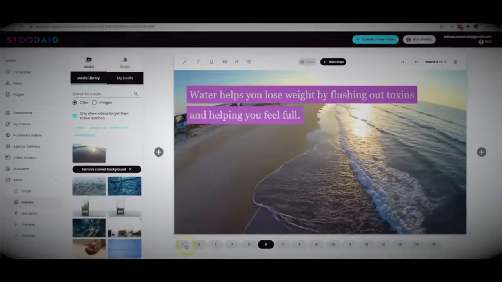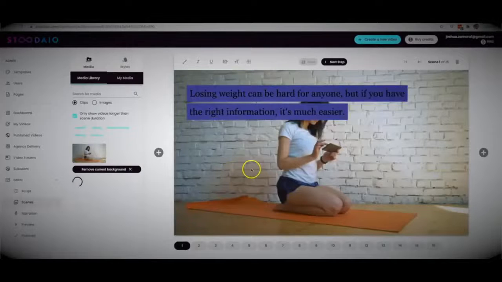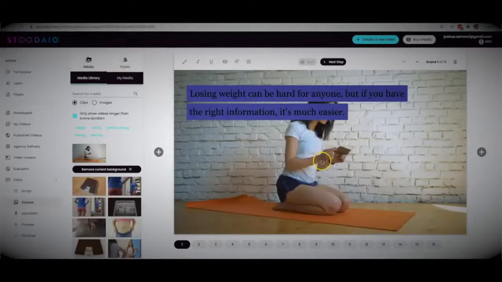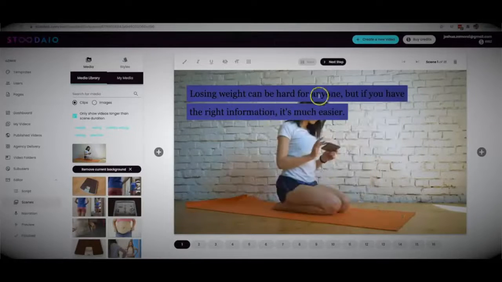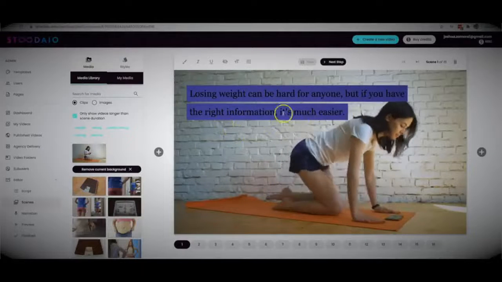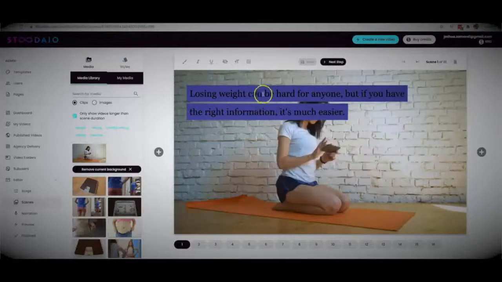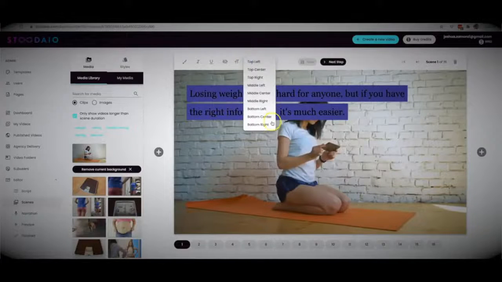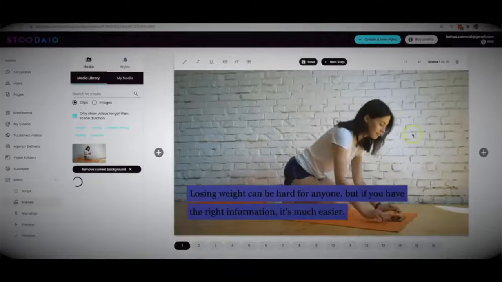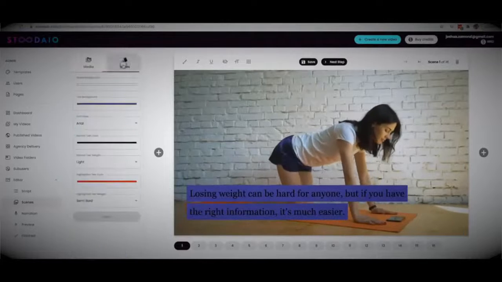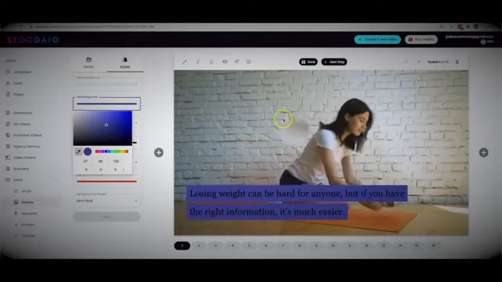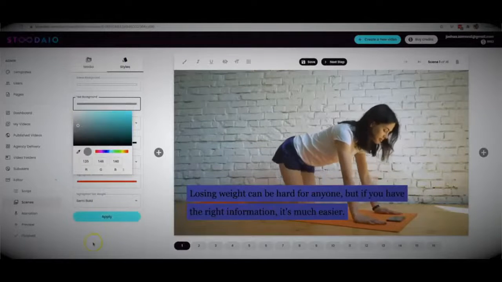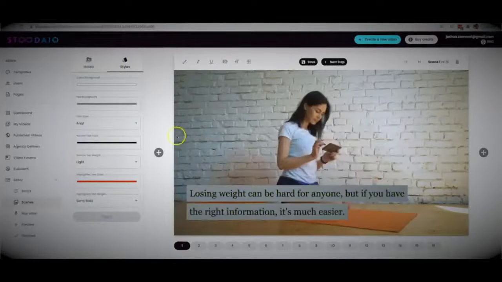Okay, now we can go ahead and further edit this if we want to as well, or we can use it as is. Me personally, I'd most likely move this a little bit so that it's not covering the young lady's face in the background, and probably edit the color of this purple. So I'm going to go ahead and move this to the bottom left just so that you can see her face. I'm going to go ahead and change the background of this. All right, and I'll go ahead and maybe make it the color of the brick that's here in the back. That looks a little better there.